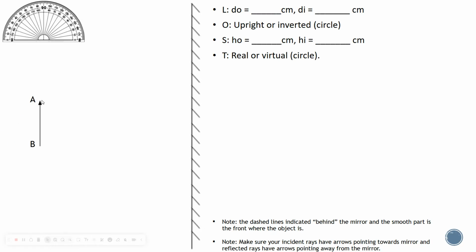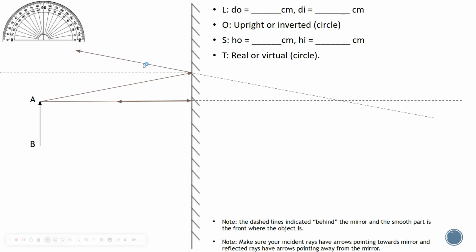We'll start with 1 point at a time. We'll do point A, we'll do a ray that goes from the point A to the mirror, 90 degrees. It's on the normal, so you draw the reflected ray right on the incident ray. Then we'll choose another area to do a ray. So up there is fine. You could have done down here too. It doesn't matter. We'll do a normal, measure the angle of incidence, and then do the reflected ray according to the angle of reflection and law of reflection. And we'll make our traceback rays the extensions of the reflected rays. That's where point A is.